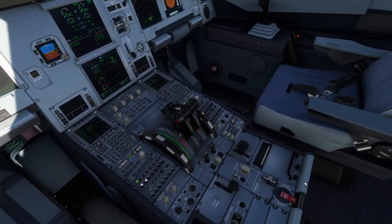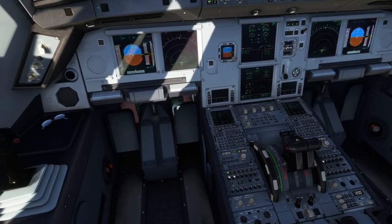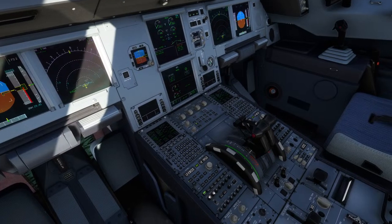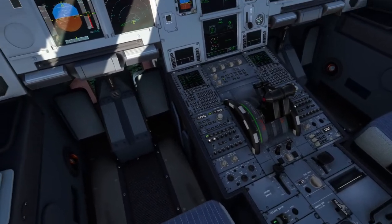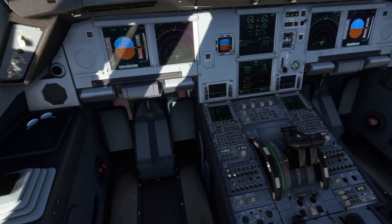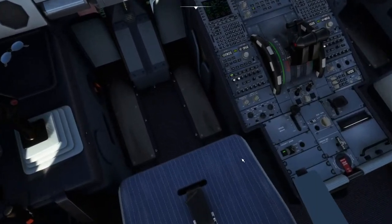Now look at that. It's a good job I'm checking things. The controls have gone haywire. I'm going to have to pull the USB plugs yet again. Ever since the last sim update, it's been a complete and utter lottery if the controls work. Look at that. So now everything's working. It's bizarre, isn't it? Okay, I'm going to turn head tracking off while I sort this out.